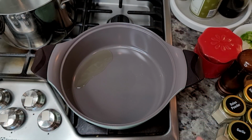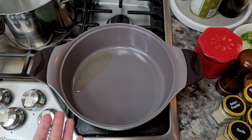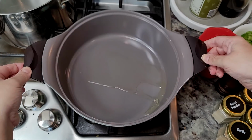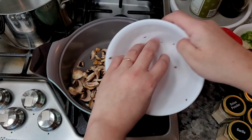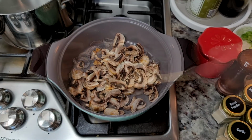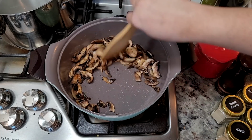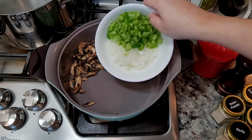Okay, so I'm going to start by making the meat sauce first. Here in my pot or pan, I have about 1.5 tablespoons of oil. I have this preheating over medium heat. So the first thing I'm going to do is saute the mushrooms. I've already sliced them. And this looks like a lot, but it's definitely going to cook down. Okay, so I actually have this small burner at a medium-high heat. I'm going to push that off to the side. Now I'm going in with my onion and bell pepper.